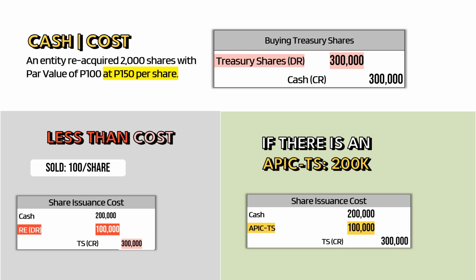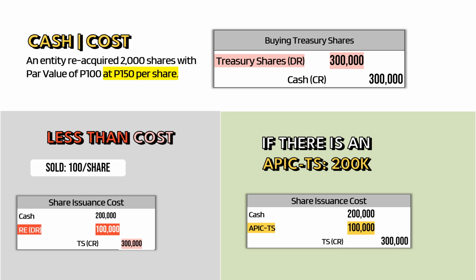So at this point, honestly, there's just a lot of nuances that you need to be able to understand and to digest. So what I recommend is that I already uploaded the PowerPoint. You redo them and understand for yourself na you'll eventually get na, okay, kapag common share, what I focus on is par value. And then anything above that will be share premium. For treasury shares, what I'll focus on is the cost that I was able to buy it from. Anything that's above that will be APIC TS.